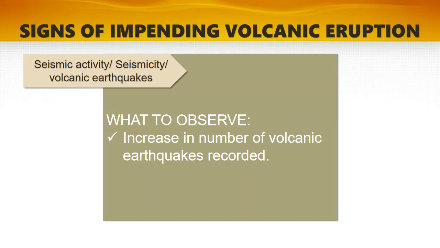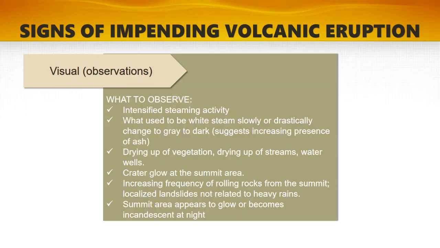And the third sign is seismicity, or the volcanic earthquakes. There will be an increase in the number of volcanic earthquakes recorded. The tool used for this sign is the seismometer, same as with earthquakes, since in this sign you will observe shaking. So you will use a seismometer for detecting the occurrence of a volcanic earthquake.